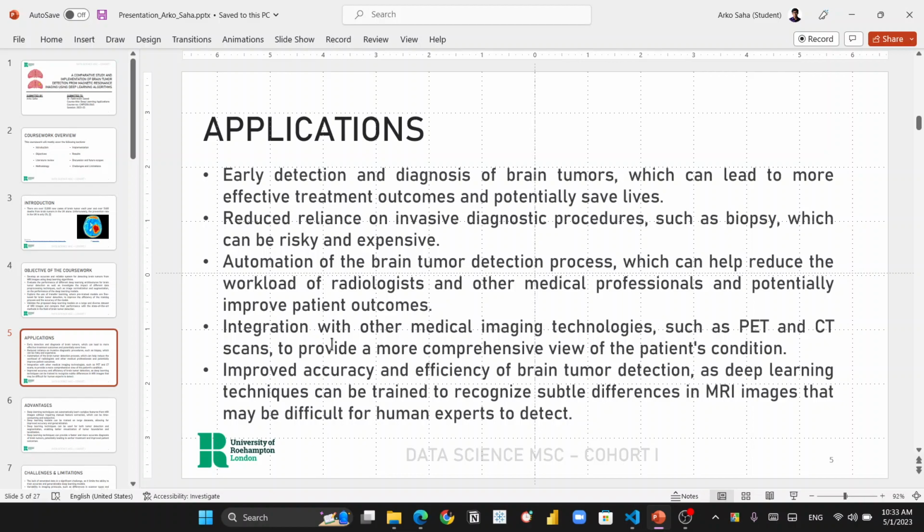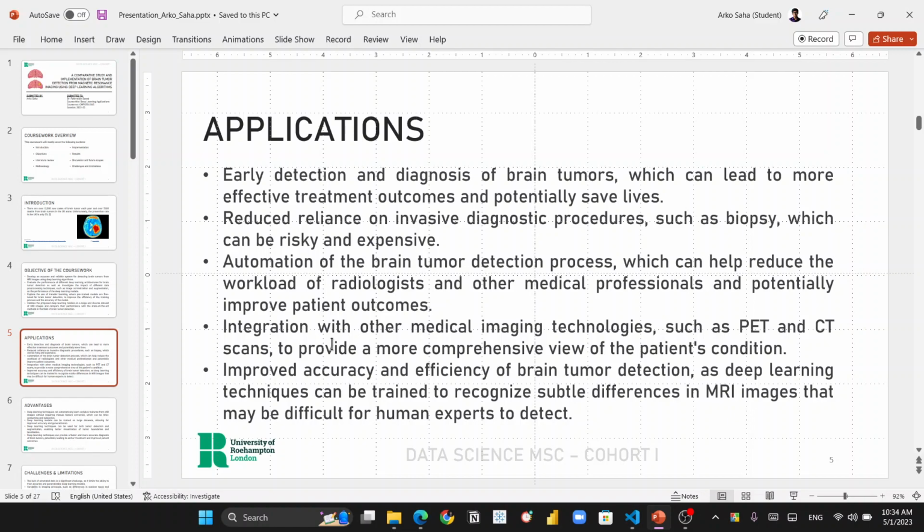The applications of this project are huge. The early detection and diagnosis of brain tumors, the reduced reliance on invasive diagnostic procedures such as biopsy, automation in the brain tumor detection process, which is supposed to end up reducing the workload of the radiologists and clinicians, and potentially improve the patient outcomes as well.